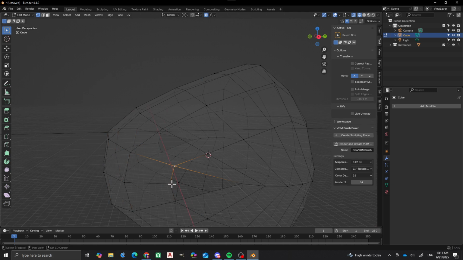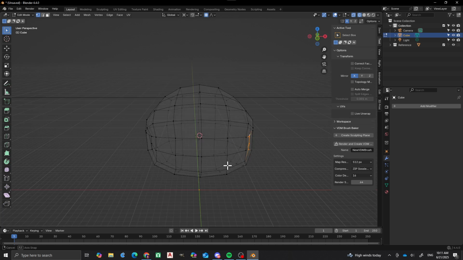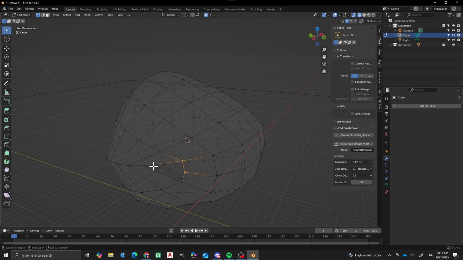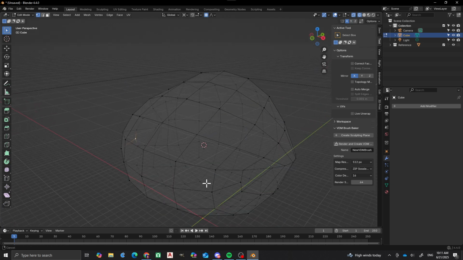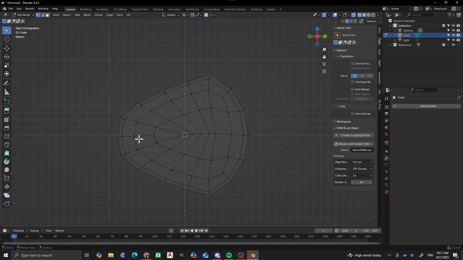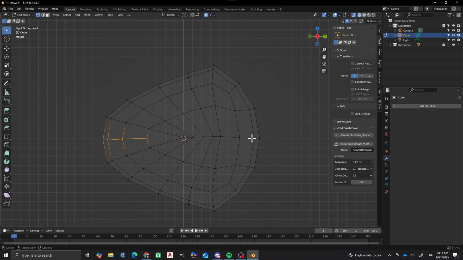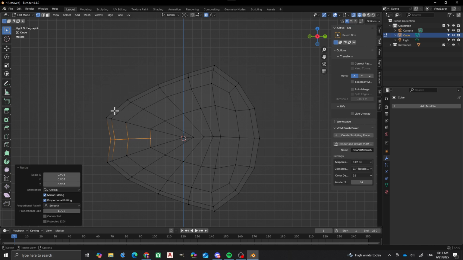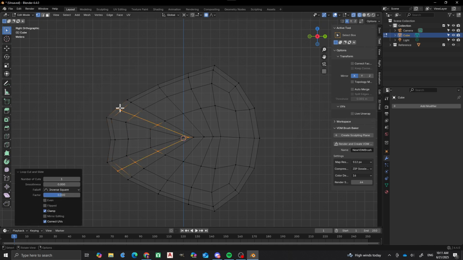Now, I will say that if you're trying to fill in these edges, you're not going to get symmetry this way, okay? So that is something you need to know as you're doing this stuff. But once you get it filled in, then you can edit it and those vertices go as if they were symmetrical, because they are, right? So with that, I can kind of pull this in, and then I can add more.